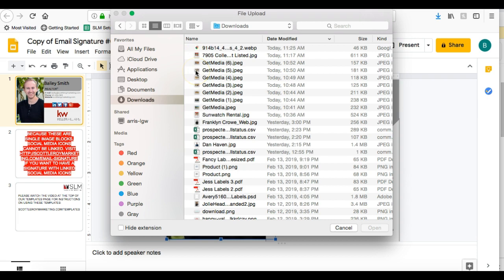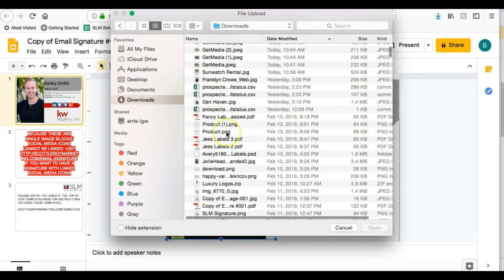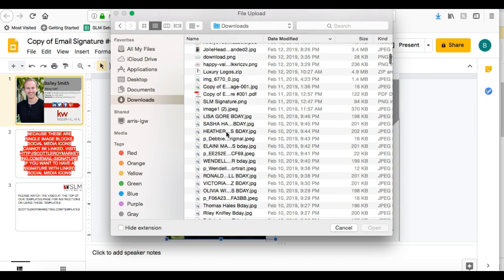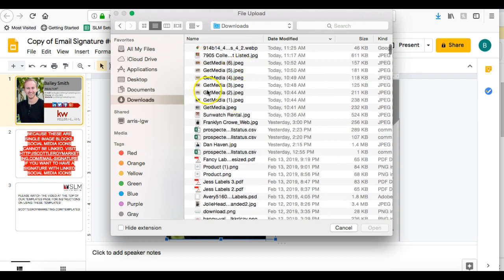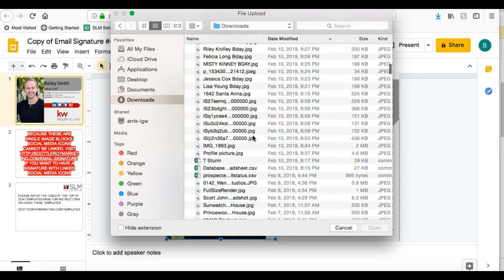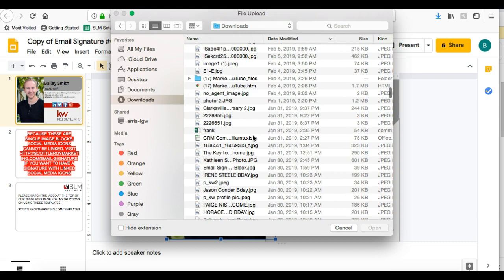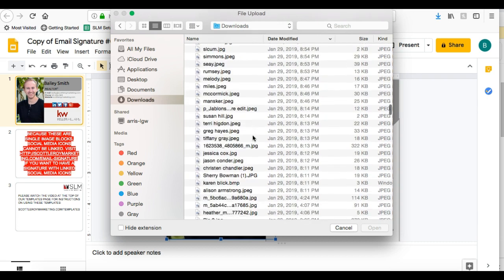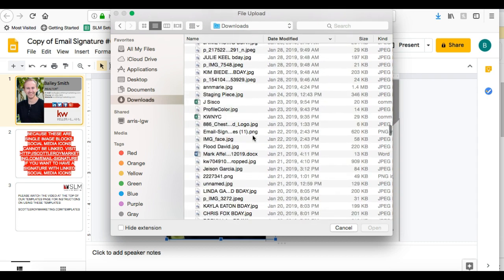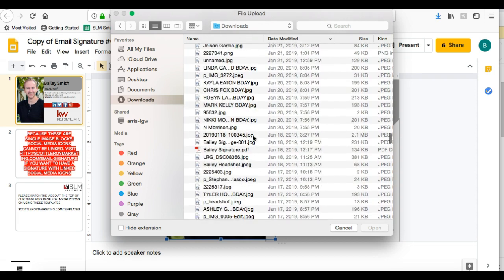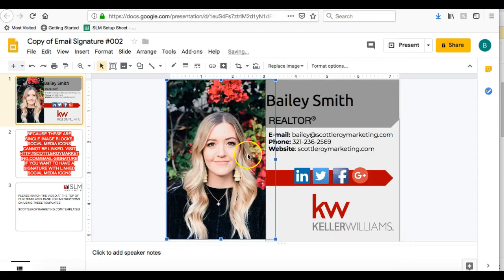Oh, I guess I didn't save my picture. Oh no, I thought I did. Okay, well, if you had your photo saved on here, you could swap this out. I'm trying to see if I have it. I don't want to put anybody else. I have tons of agents' headshots on here, but I don't really want to. Oh, there we go, Bailey headshot. I knew I had this from last month. Okay, there we go. Swap that out. I selected the photo from my computer.